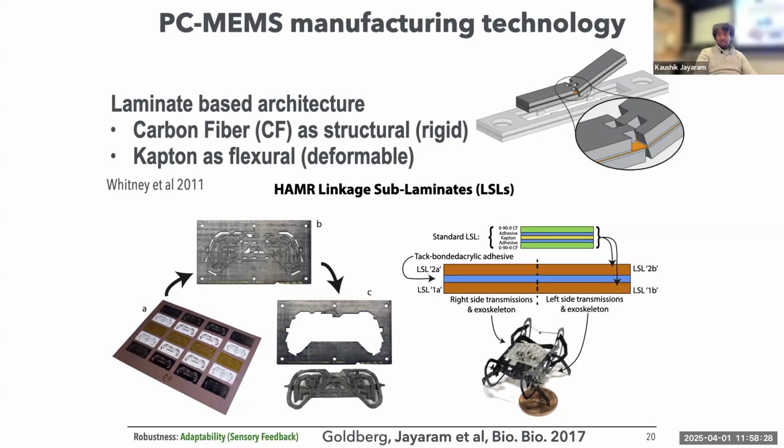hammer series of robots. So this is a legged robot with 4 legs, and it uses the same architecture. Instead of using cardboard, now we're using carbon fiber because at smaller scales you have better stiffness-to-weight ratios. We're still using Kapton or something like that, plastic, for these deformations. And as you can see, by trying to build in some of these pop-up folding mechanisms, the number of layers has started increasing. We just had one laminate, which was a rigid, soft, rigid layer, but now we have at least 2 laminates, or actually 2 sublaminates, and each sublaminate has 2 laminates, so that we can build in some of those folding mechanisms.